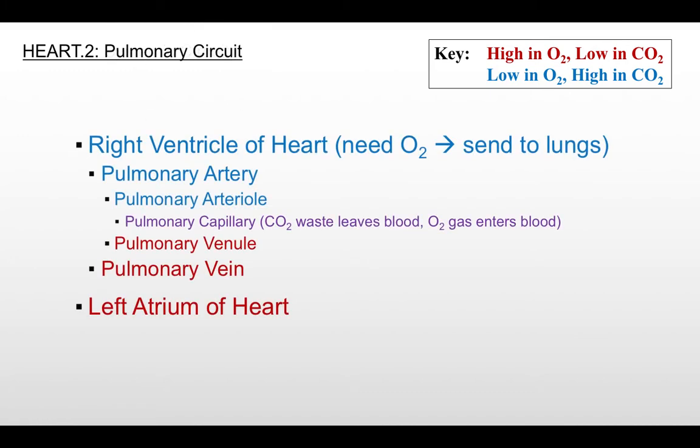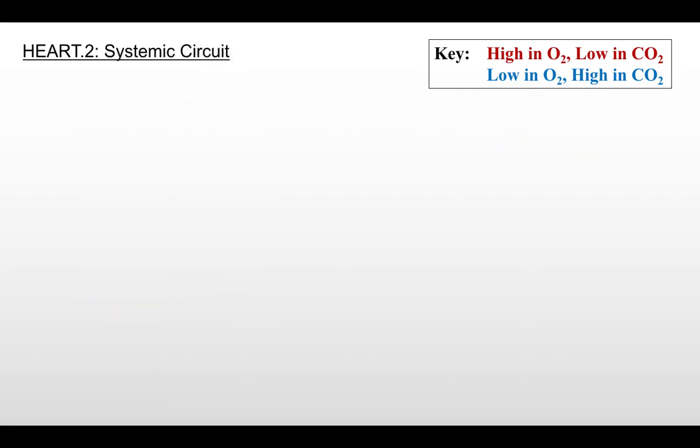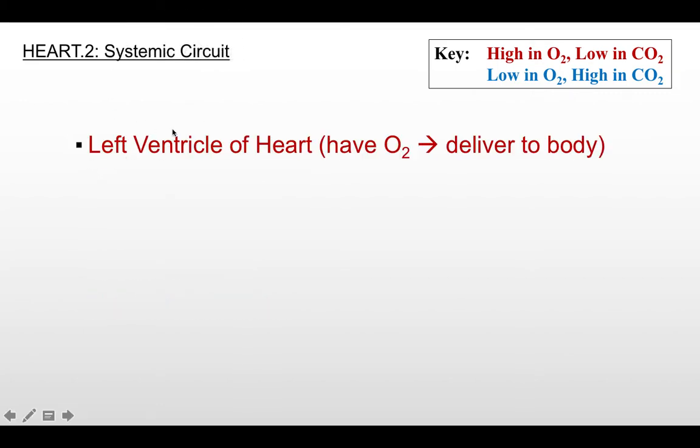So we were in the left atrium of the heart. We're going to move down to the left ventricle. We still have that oxygen. We need to deliver it to the body now. We're going away from the heart. So we're going to go through a really big artery called the aorta. I mentioned it earlier. It's really important that this is a stretchy, thick-walled artery, and it gets its own special name. So the aorta branches into systemic arteries, which starts heading towards body tissues.